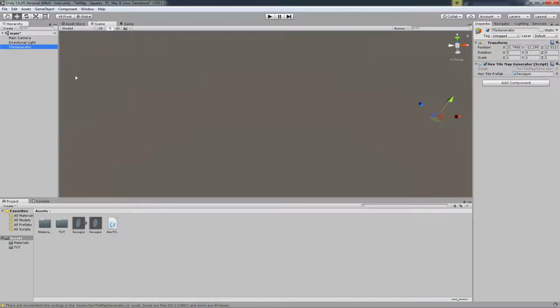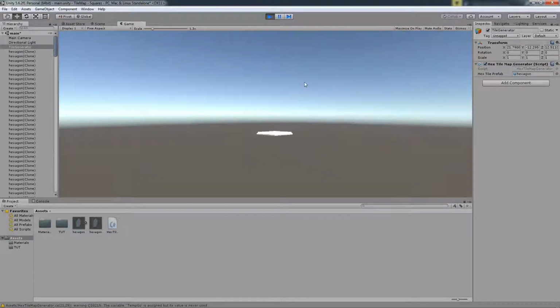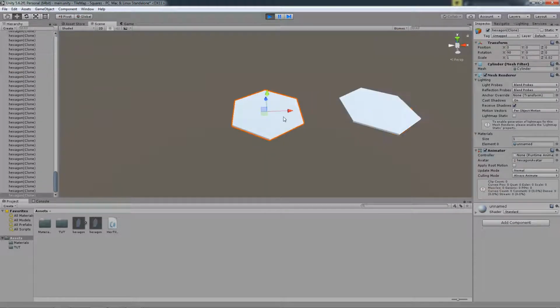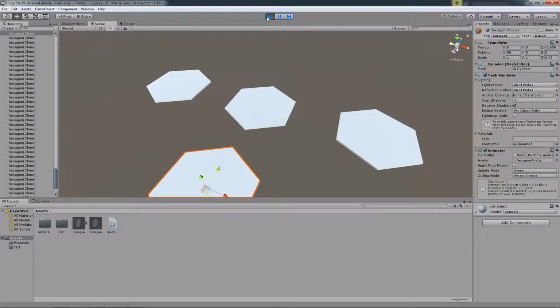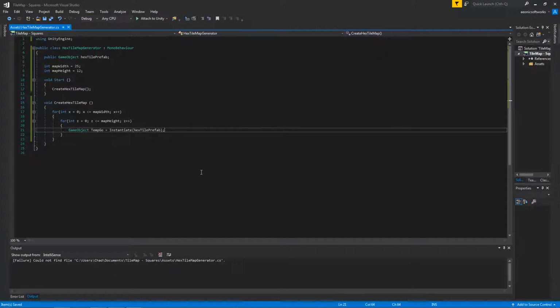So if we go in here, we'll get a load of hex tiles spawn when we click play for every body that we'd put in the code, the 25 and the 12, I think. There, as you can see, there's a bazillion hex just spawned there. So we have the hexes, but they're obviously not in the right place. So we'll stop playing that, head back into the code, and from here we're going to want to put in some code to work out the positions of the tiles.